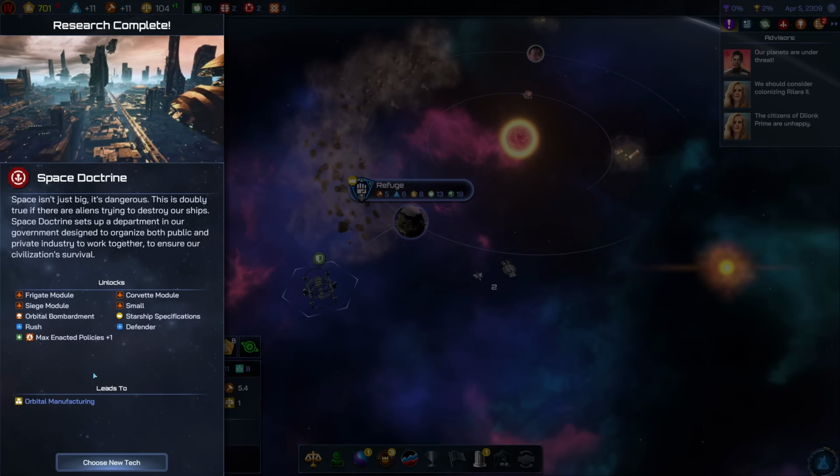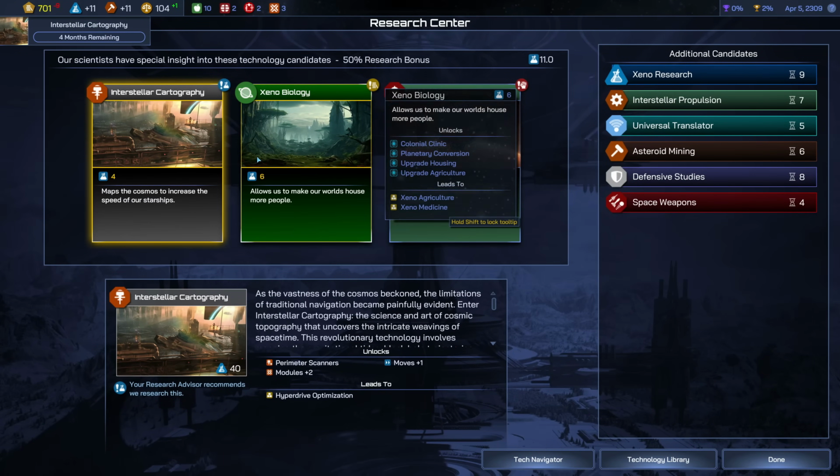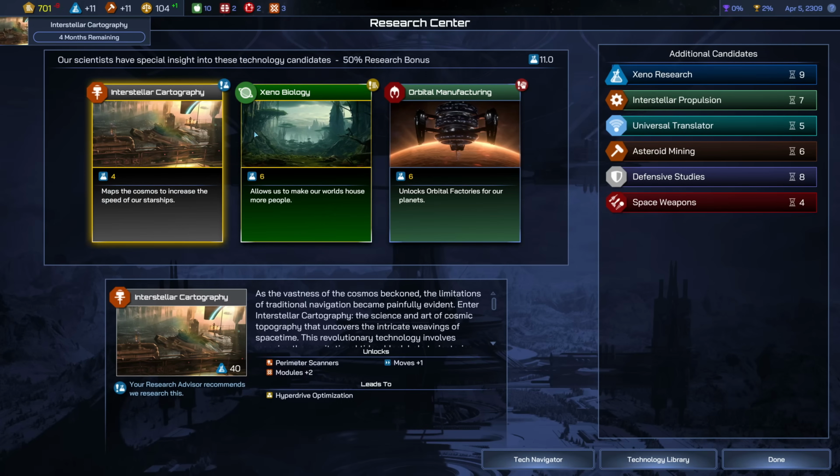And space doctrine. With that, we have the frigate modules now and the corvette modules that we can build. Anything, please, for income. Vaccine biology makes the cosmos increase the ship's speed of our starships. 4 turns it takes.